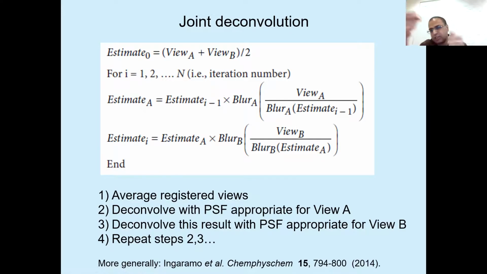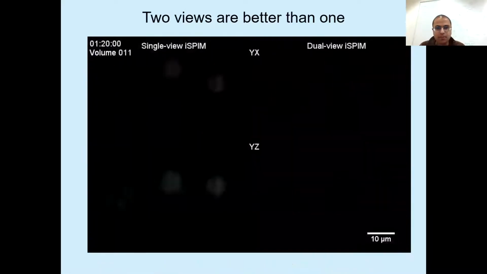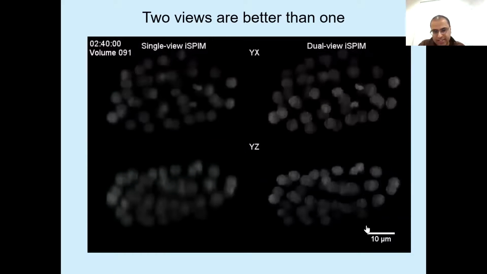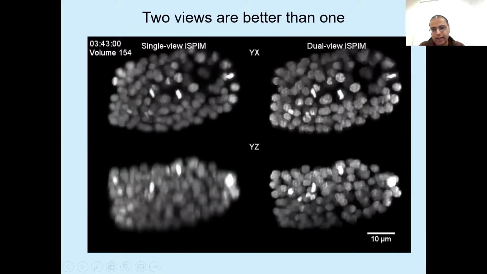And by repeating these procedures over and over again, you can end up with an estimate that is a more accurate estimate of the overarching sample with more isotropic resolution. So if you apply this process iteratively, you can get a better estimate than if you just deconvolve from one side at a time. And this is just a few lines of code, so it's not difficult to implement in a computer. And so this really is helpful. We spend a lot of time trying to segment C. elegans nuclei in embryos.